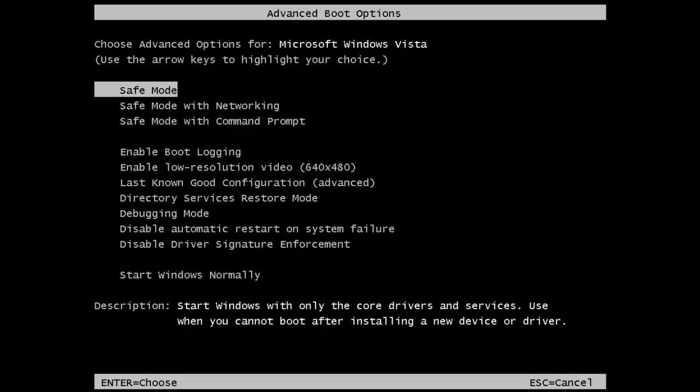This option is only going to be available in Windows 7 and beyond. And that will launch the Windows Recovery Environment, or Windows RE, and that provides a variety of tools that solve Windows startup problems. And we'll look at this later on.